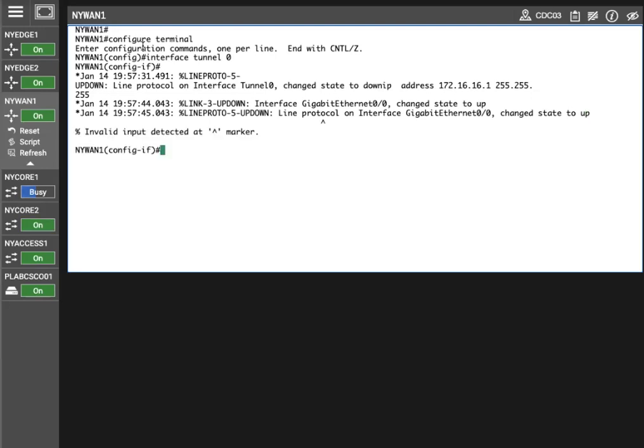Okay, back to doing this. I forgot the additional command. All right, perfect. So let's get our tunnel source here, and now our destination.